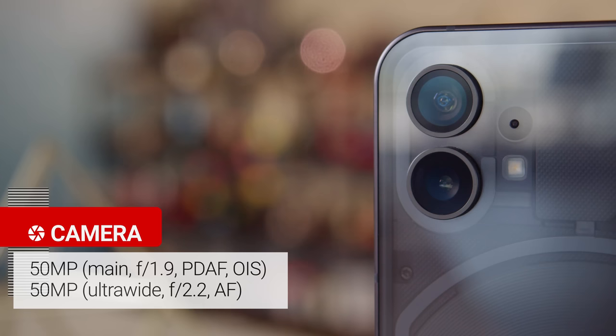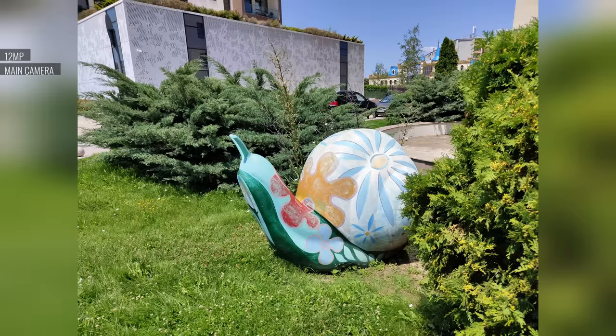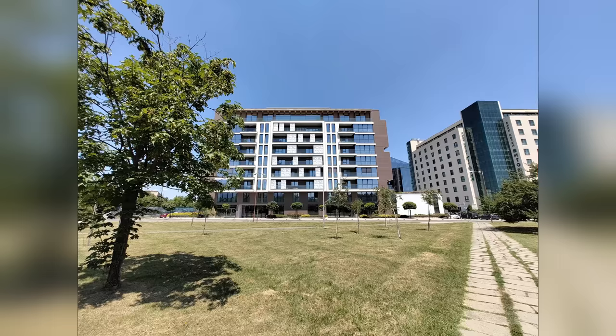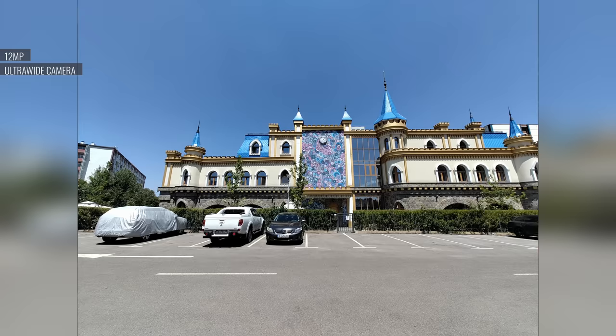The Nothing Phone 1 has dual rear cameras: a 50MP main cam with OIS and a 50MP ultrawide with autofocus that can take macro shots. The main cam's 12.5MP photos are pretty good — lots of resolved detail, well-developed foliage, and sharpening that isn't over the top. Colors are a bit saturated and dynamic range isn't extremely wide, but it's natural looking. Portrait shots look great — well exposed with plenty of detail, low noise, and quite accurate subject separation. Shots from the ultrawide look nice with plenty of detail and good distortion correction, though colors differ slightly from the main cam.